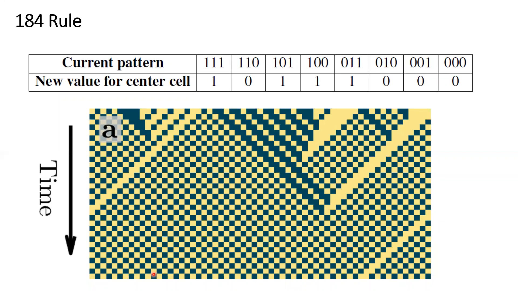If there is a pattern of 1, 0, 1, 0, it will continue propagating the same way. And if there is a block of 1s, you see here, they will propagate to the left. And if there is a block of 0s, they will propagate to the right. And if there are equal amounts of blocks meeting each other, the blocks of 1s and the 0s cancel out. This is one kind of example — it shows how the pattern propagates in time.